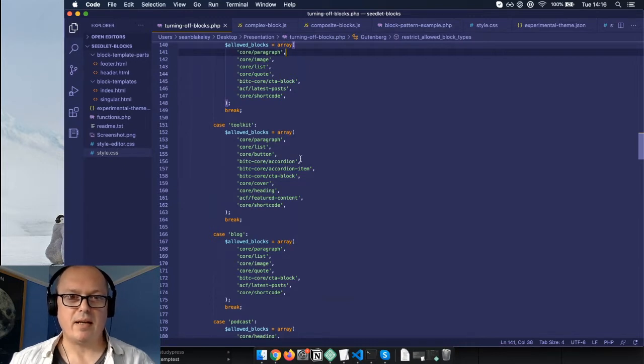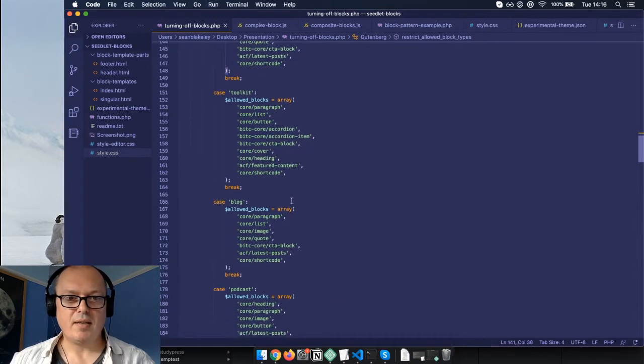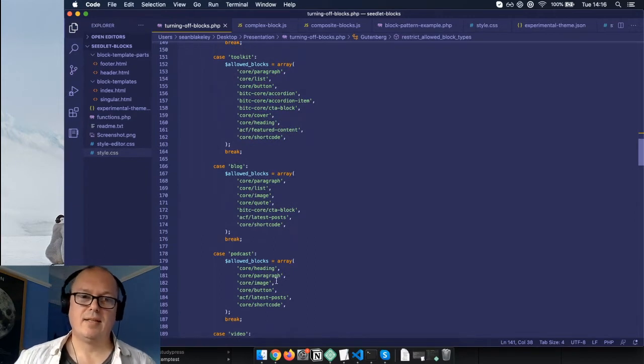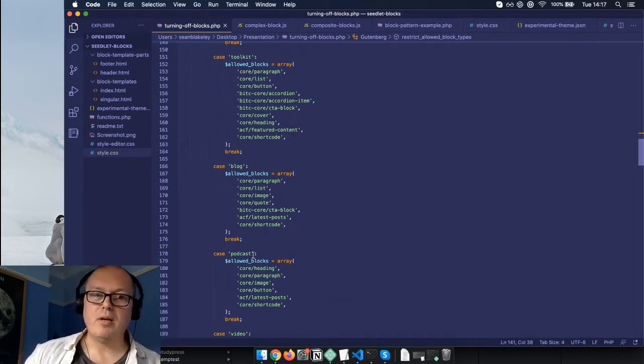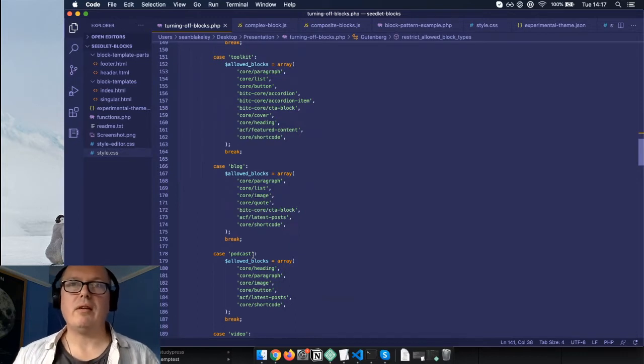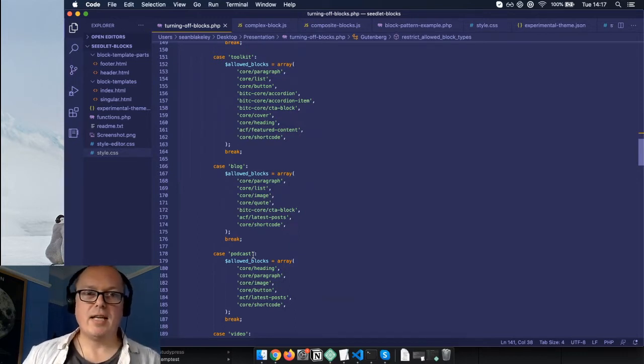I think the best example, as you can probably see here, is that we hadn't dropped the list block into our podcast. Such a seemingly simple piece of user interface to create a bullet point list, and yet because we hadn't thought of it and we hadn't opted in, the user wasn't able to create that. And this was echoed and repeated a number of times. So we clearly needed to shift from opt-in to opt-out. What we then moved to was just disabling the odd block here and there. So that was one of our first issues.